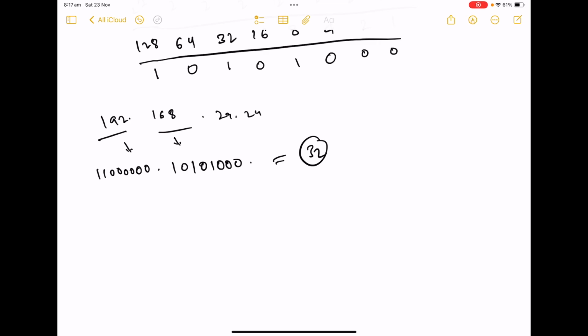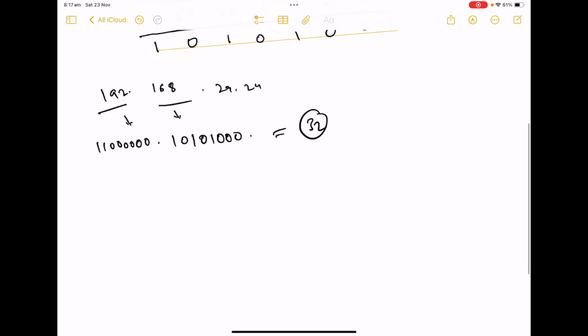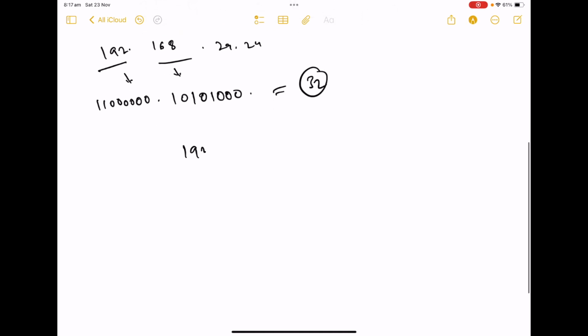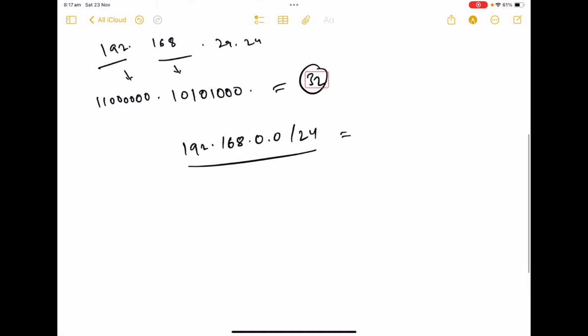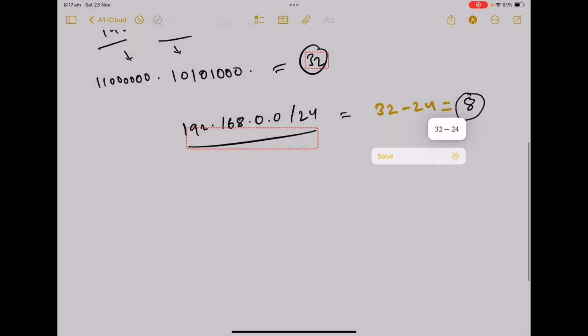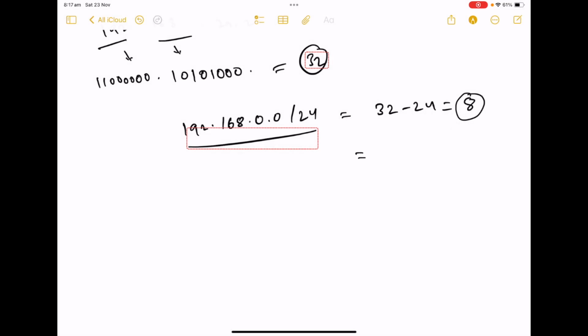That's the reason that usually, when we get a subnet, we need to subtract the value from 32. So for instance, if I have 192.168.0.0/24, how many IPs are you going to get? What you need to do is just 32 minus 24, that's going to be 8. Then whatever value you get here, you need to do 2 power that value, that means 2 power 8.